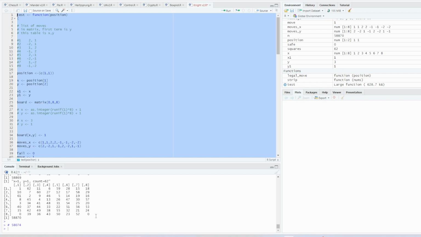It has to test all the legal Knight moves, but then check if it does those moves, does it end up on a square that's 0? If so, that's fine. Go to the square that's 0. But if that square's already numbered, so it's been visited before, rule that one out, and then try another one. And obviously, if all the possible legal moves from a position result in squares that have been visited before, throw that board away and start again until you get a board that has 62 squares filled in, and there are 64 possible. But if I change it to 63, I think it's going to go on for a lot longer. And if I change it to 64, who knows?